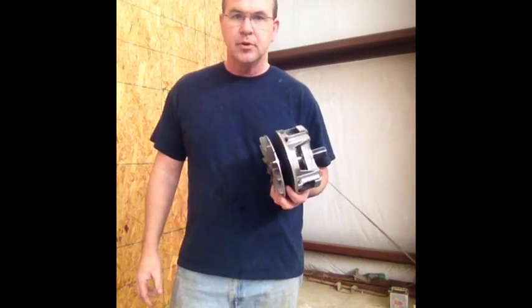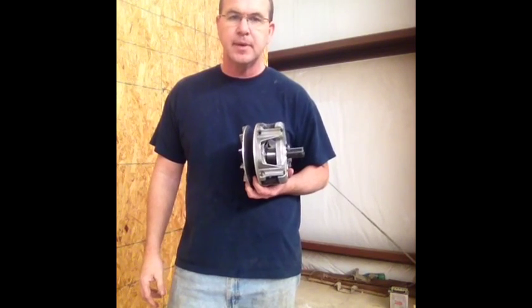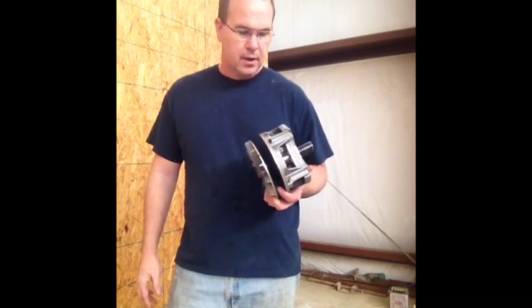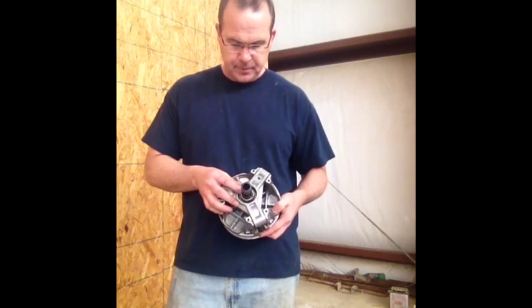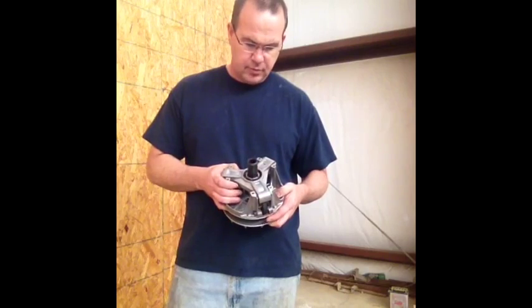I'm going to show you guys how to disassemble a Polaris Primary. This is off an XP900, more or less the same as the Ranger 800 or Razor S and Razor 800, all pretty much the same. Only difference is the XP900 Razor has a spider nut and a regular 800, the rest of them do not.